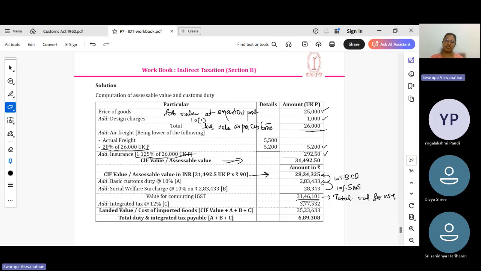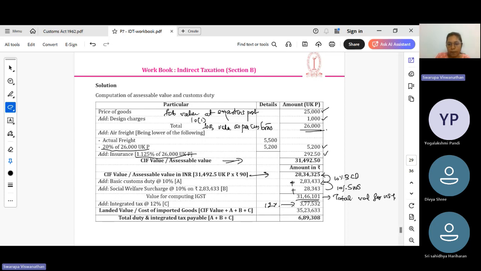Because IGST is charged on the final price, right? For domestic products. So in a similar way, for imported goods also, the GST should be charged on the total price. After adding import duty, what is the total final price at which it enters into the domestic market? On that final price only GST will be charged. So you add the customs duty, you will get the total value. On the total value, 18 here it is 12%, so 12% will be the GST.